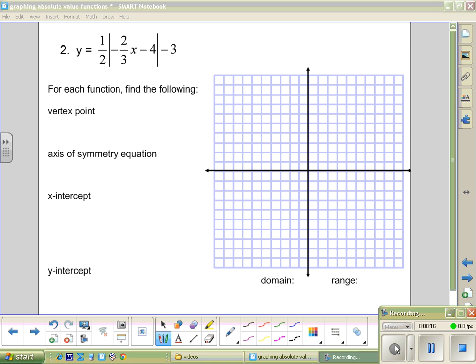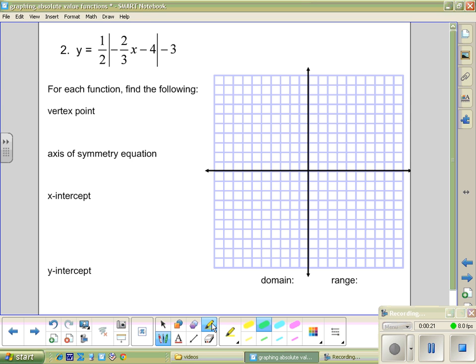We're going to first find that vertex point. And if you recall in the previous problem, the vertex point is at the minimum or the maximum point. So I'm going to set that green part equal to 0 and solve for x. So I'm going to have negative 2/3 x minus 4 equals 0, because that's either going to be the minimum or the maximum point. And in a second, I'll explain which one it actually is, although you might be able to tell just by looking at the coefficient out in front there and the sign of that coefficient. And you'll be able to tell whether the v is going to go up or it's going to go down. So I go back to my equation and I solve for x.